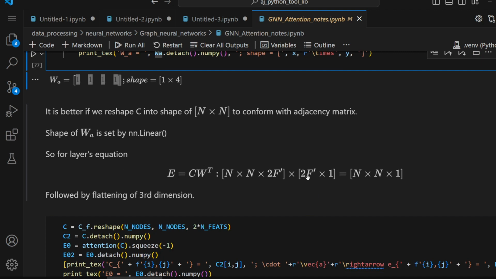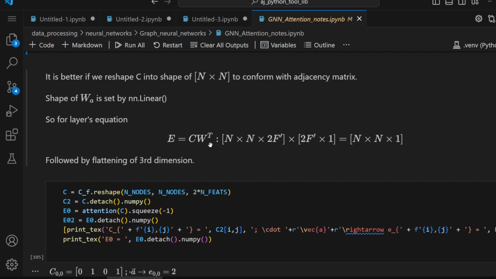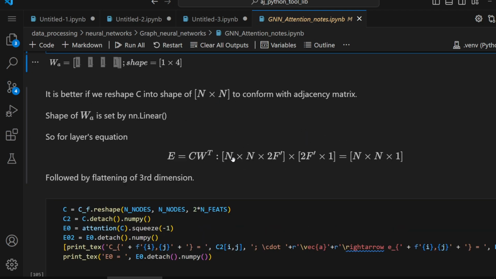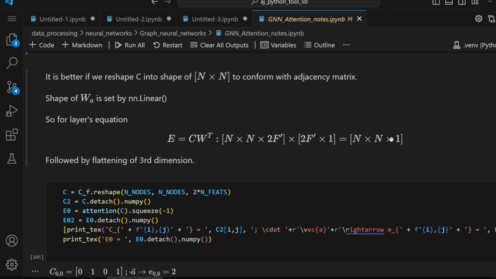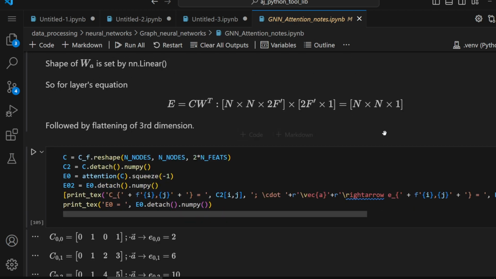It will say, okay, I have a column vector, and our input is already reshaped n by 2 times features, and the result of matrix multiplication will leave 1 extra dimension in the end, which we just squeeze out.